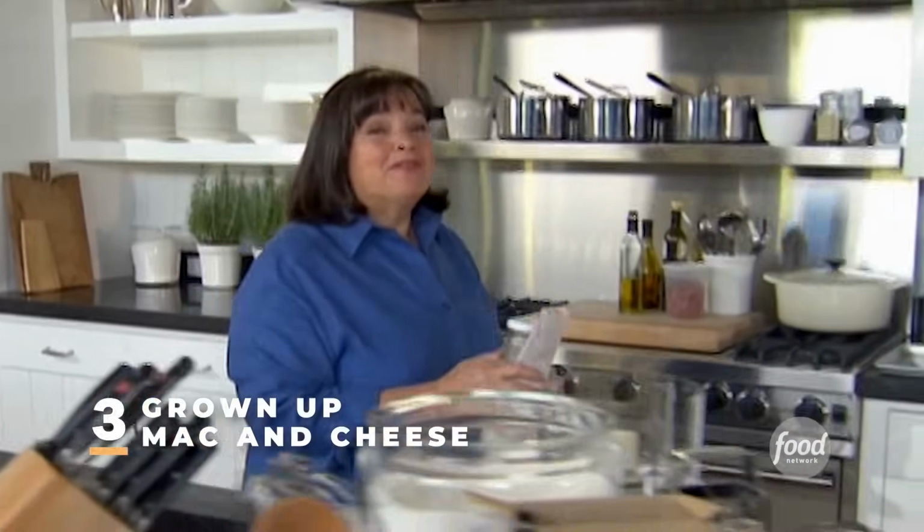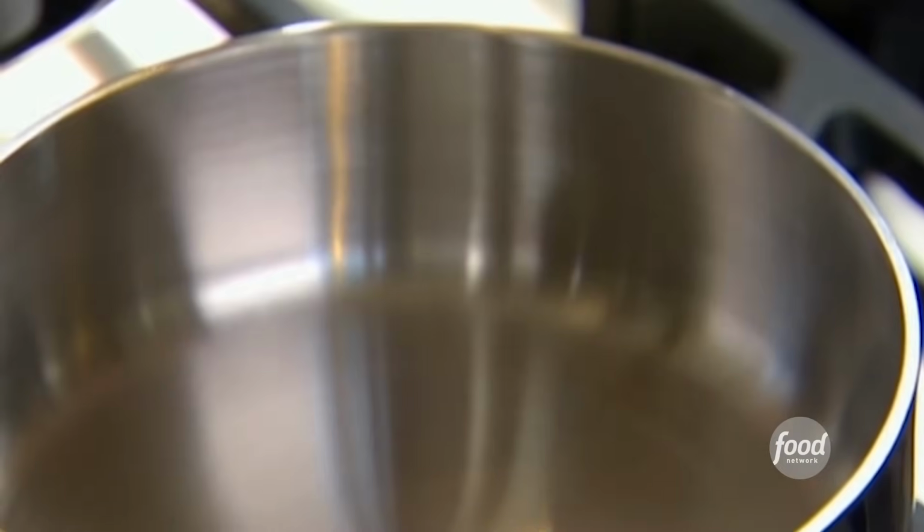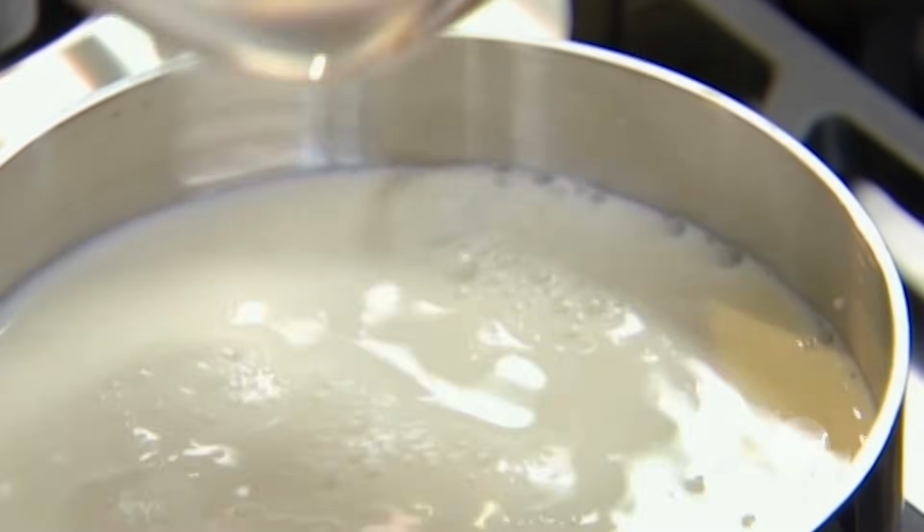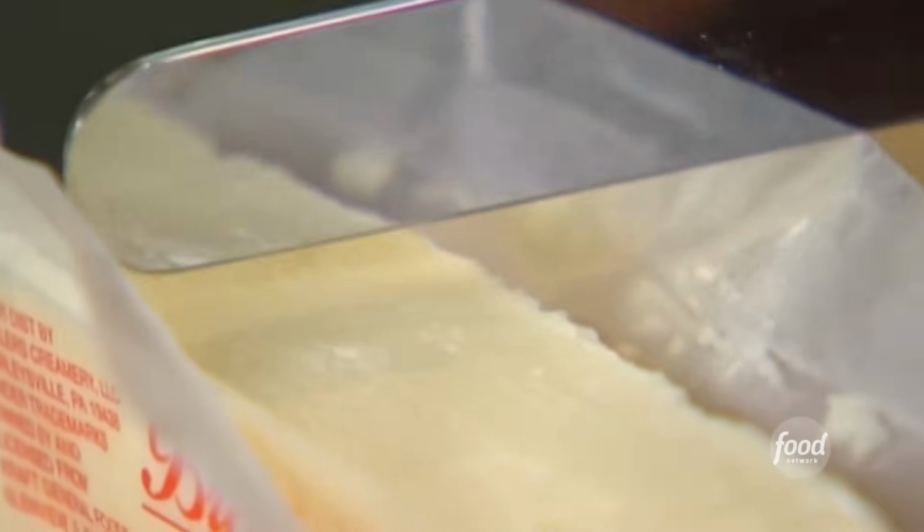When it comes to comfort food, I'd say mac and cheese is pretty high on everybody's list. So for dinner tomorrow night, I thought I'd make a grown-up mac and cheese with bacon and blue cheese. Okay, so I need 1.5 cups of milk, and I'm gonna heat it up. And then in another pot, 2 tablespoons of butter.